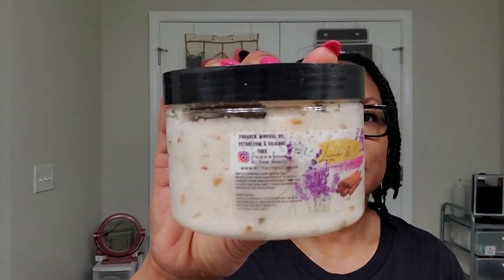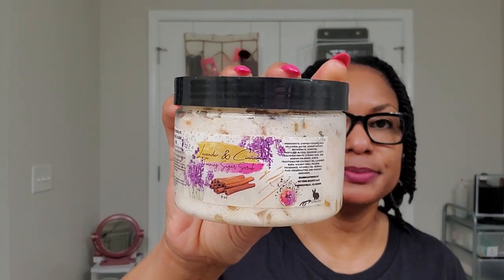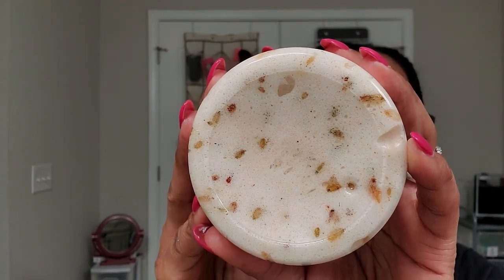For C Beauty. Does hair and skin and all kinds of good stuff. This is the lavender and cinnamon sugar scrub. And this sugar scrub is still a good bit in there because the consistency of the scrub was very good. But it has in it, as you can see, these seeds. Let me see. Are they lavender seeds? What are they?